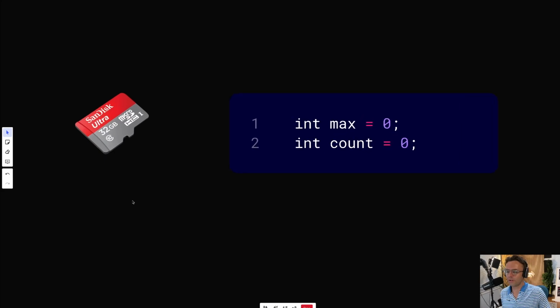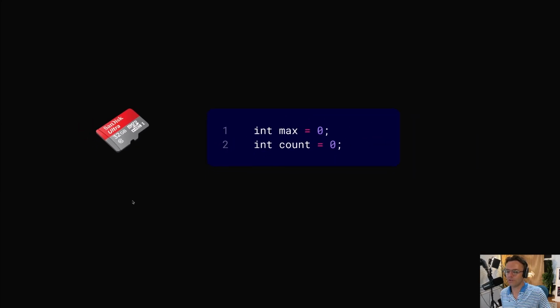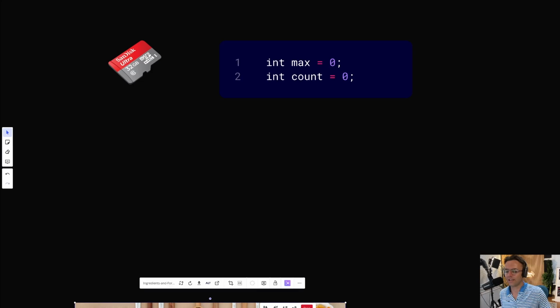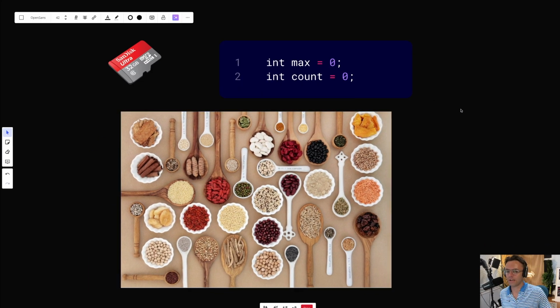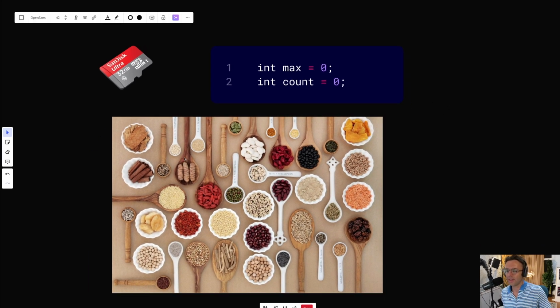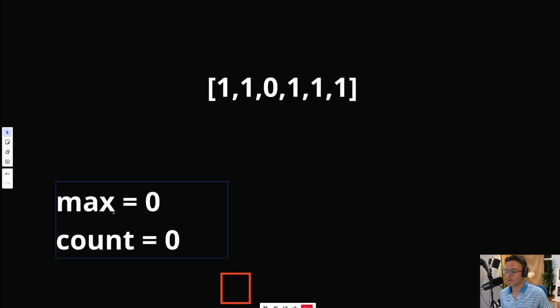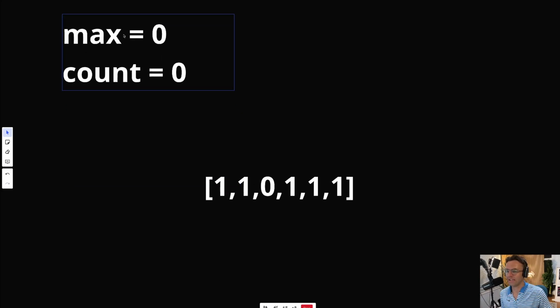But whenever you need to create an algorithm, whenever you need to create state, just look at it almost like ingredients in a meal that you're about to create. What type of ingredients, what type of pieces of food do you need to come out with the product that you need? So enough theory. Let's go ahead and piece this thing together. We know that we're going to need state. We know that we're going to need iteration. Let's start off with our state. We're going to need our max and we're going to need our count.